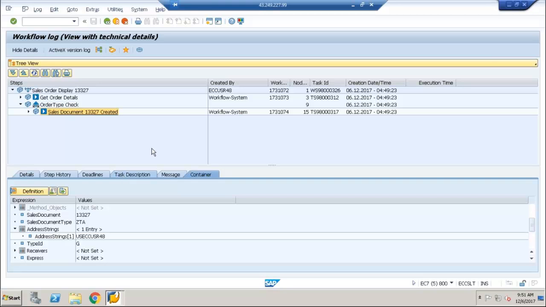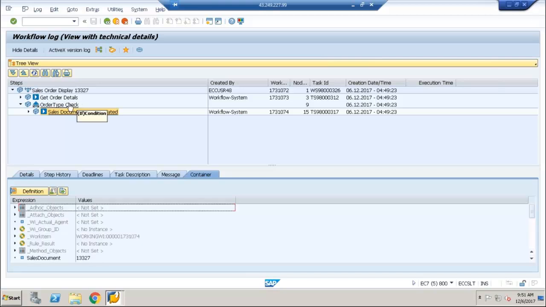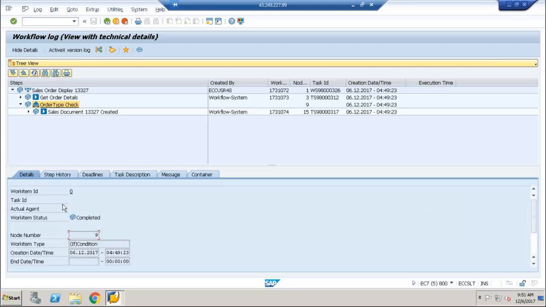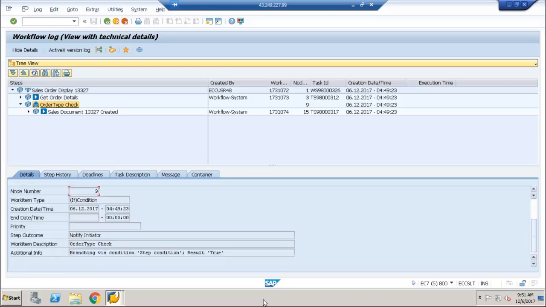Okay, and now look at the order type here. By seeing the template you know what this condition is, but if you want to see what happened here, you can see outcome, step condition, result: true.